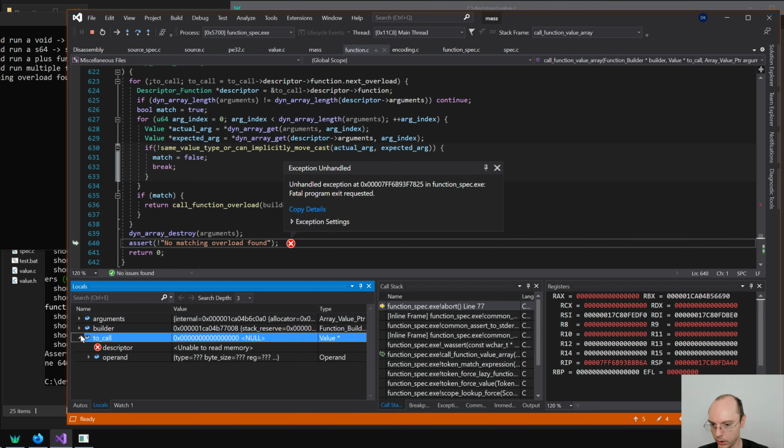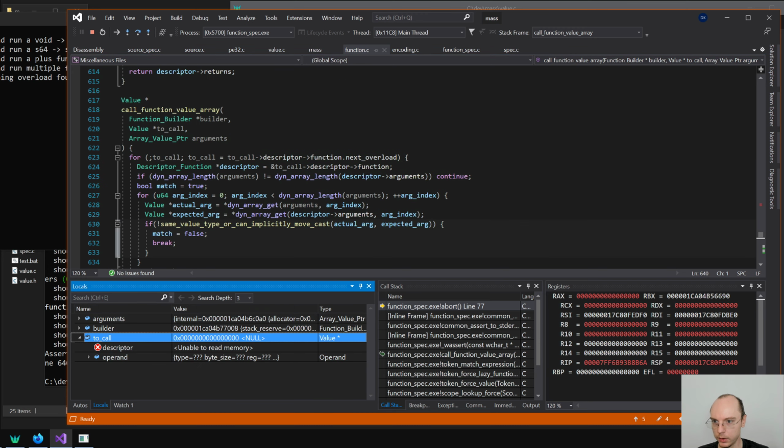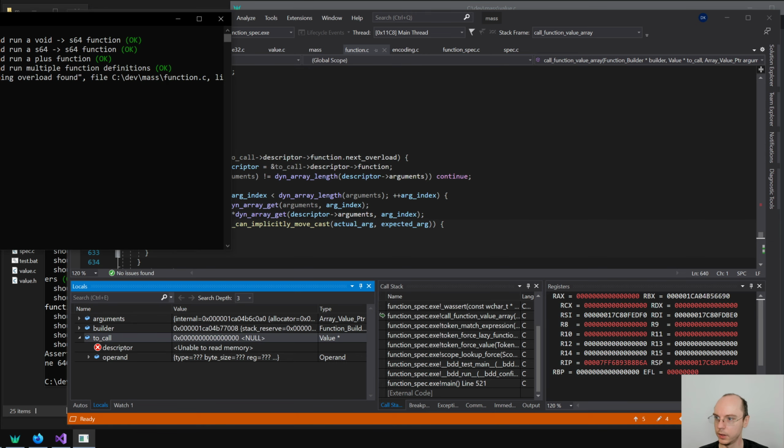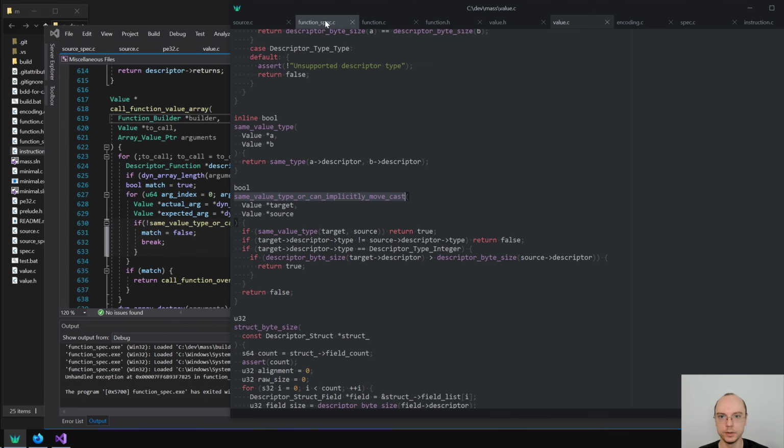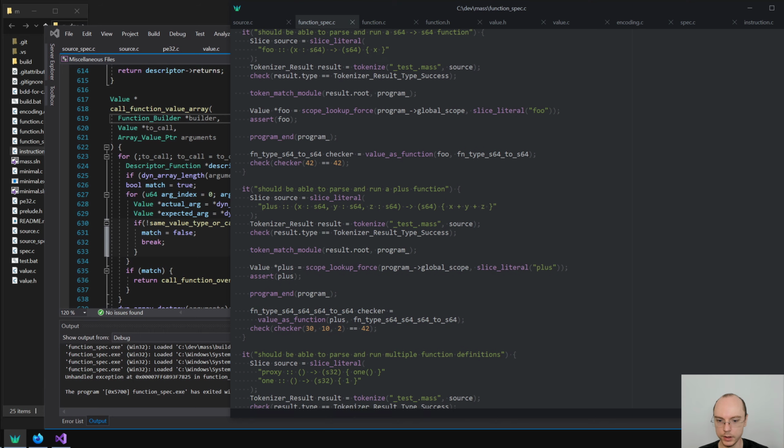Okay. So in which test are we? Oh, we are in one of the tests that actually deals with the parsing stuff. So that's an interesting turn.